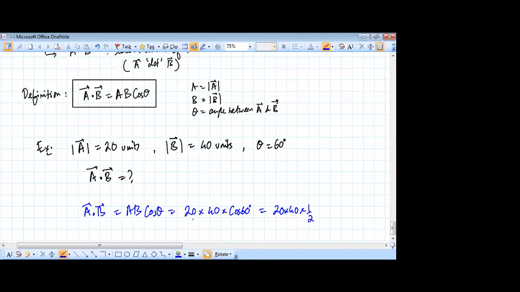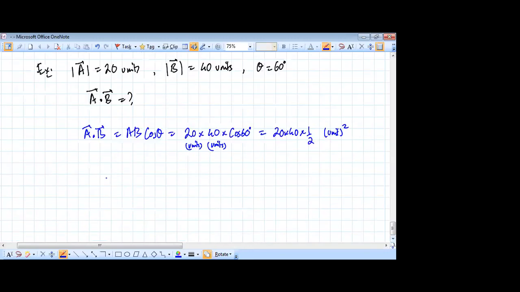Now see, this is 20 units, this is 40 units, and cos theta is just a number. तो यहाँ पे इसका यूनिट फाइनली क्या आ जाएगा, वॉट एवर दिस यूनिट वाज उसका होल स्क्वायर. तो सपोज ये दोनों मीटर्स में थे तो ये मीटर स्क्वायर में आ जाएगा, लाइक दैट. सो फाइनली E डॉट बी कितना हो जाएगा यहाँ पे, E डॉट बी विल बिकम 400 units square. This becomes my final answer.